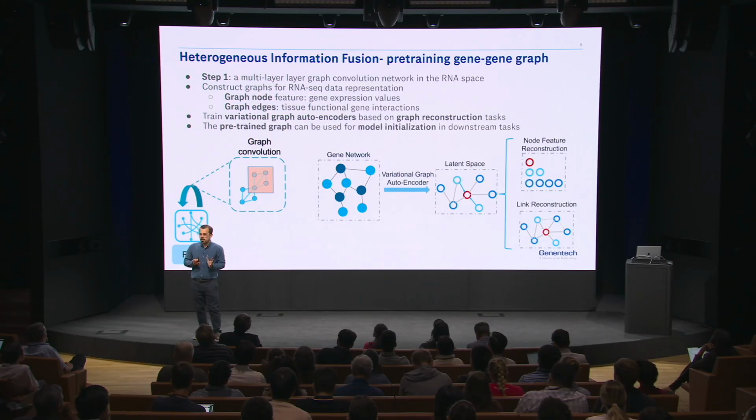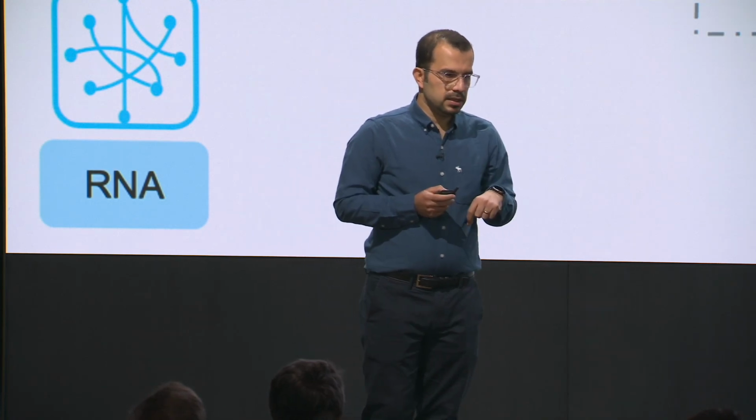So for the RNA graph, we started with pre-training a gene-gene graph. We had a knowledge graph for multiple diseases, showing how these genes are being studied and how they are related to each other. Typically these graphs are extremely large. It's a graph-level prediction task, and the graph typically has up to 20,000, sometimes even 50,000 nodes. Each node represents one gene, and the edges between the nodes are basically a connection between the genes in that disease.